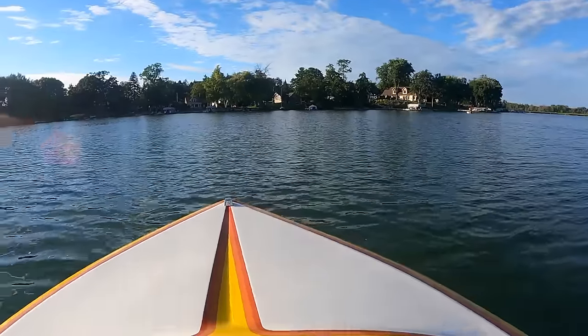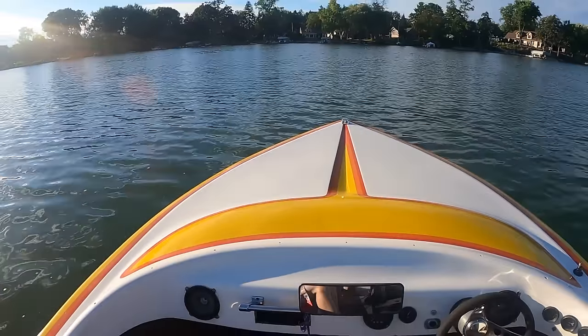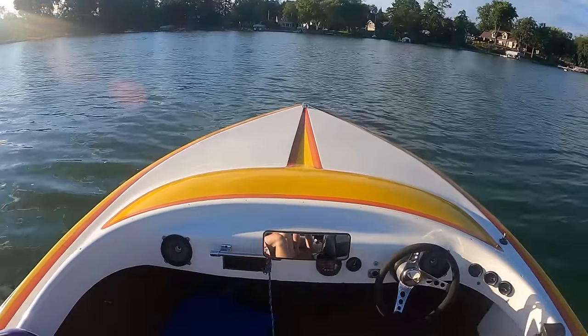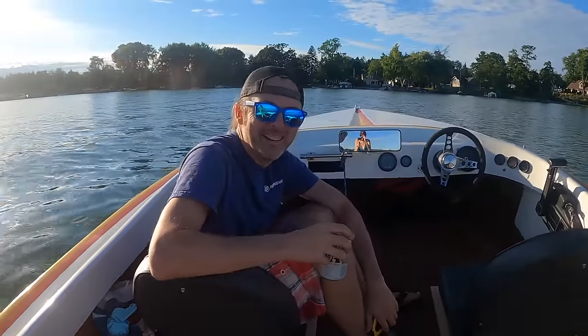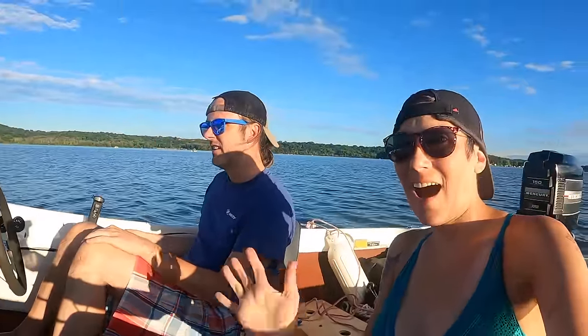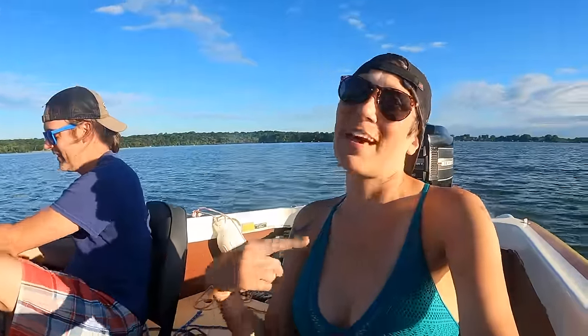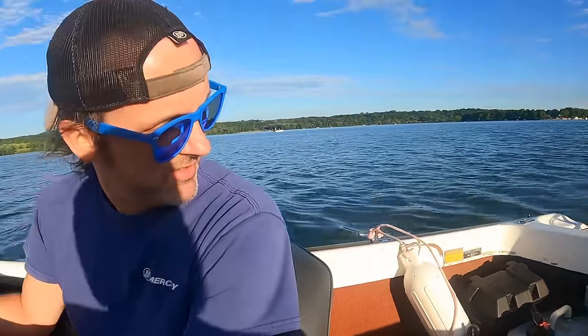Super random weird thing that I noticed just based on where I was sitting. Look at the color scheme up here — it's red, orange, yellow. But if you come back, the shadow makes it a rainbow: red, orange, yellow... the farther back you get, the more it looks like that. We're drifting closer to shore after letting it cool down. So now the real test is, does she start again? That's my girl — there we go. The beeping's still there. Interesting — so it can't be overheating then. Could it be the oil?